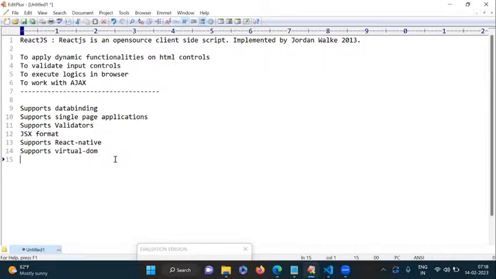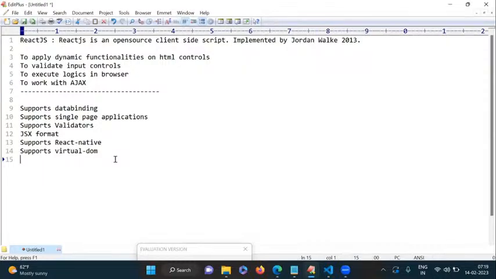If you modify any content in the browser, every time the real DOM is reloading. That is a time-wasting process at the time of updating because it takes some time. That's why React comes with the virtual DOM concept. The benefit of virtual DOM is that instead of reloading the entire DOM, it updates only the modifications.